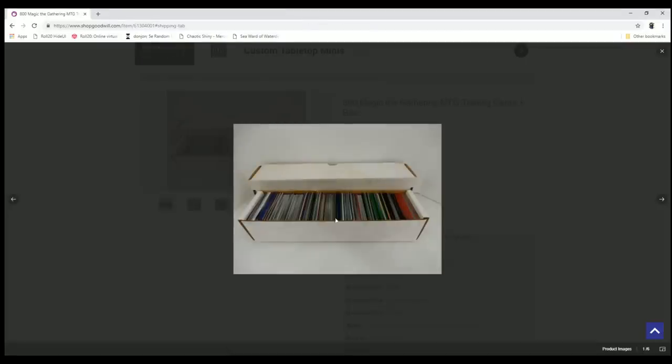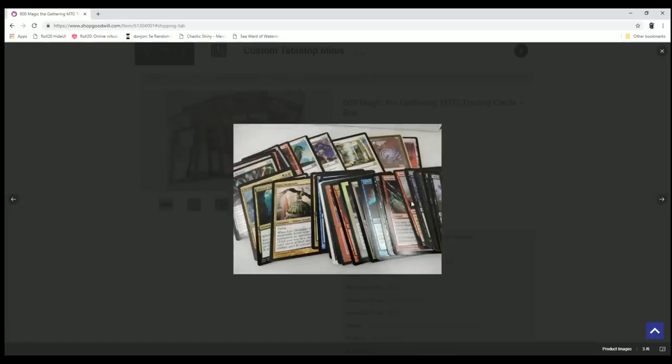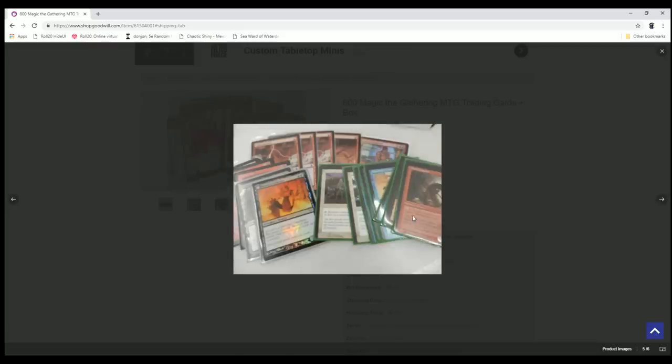This one had a bunch of cards that were in sleeves. When you looked at what was on there, they seemed pretty decent. You got a Conspiracy — I believe that's from Mercadian Masques or it might be the Time Spiral version. Leonin Arbiter, Perius Prefect, Bloodbraid Elf. So some decent stuff right in that first picture. There's a Nyx Fleece Ram, a card from Urza Saga. Very hard to tell — I'm interested to know if they had a big collection with a bunch of bulk and then just split it up.